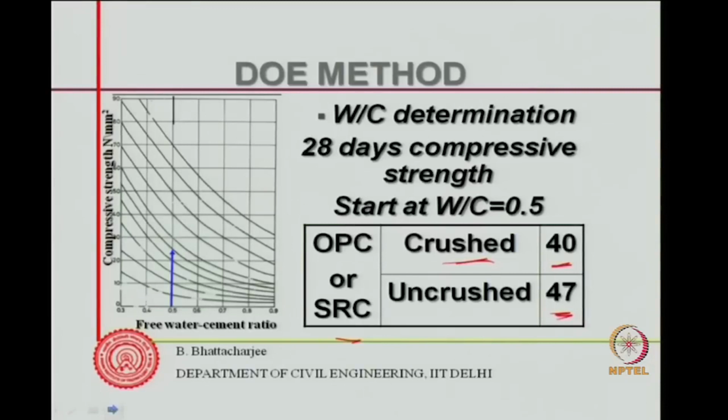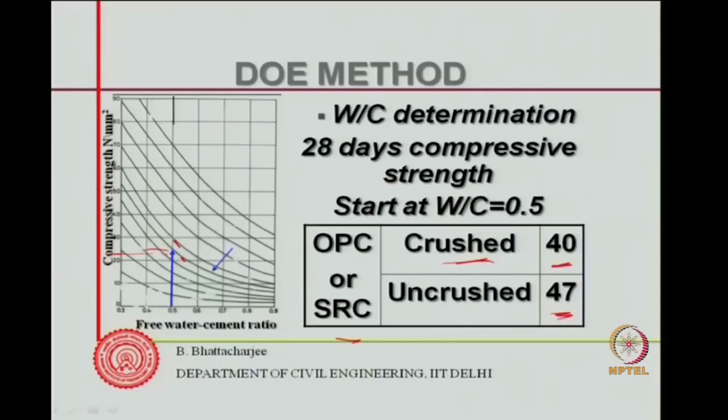Now, supposing you have done that and obtained a strength of, let us say, 25 or so. With 0.5 water cement ratio you got 25, therefore you can select your curve. If you would have got 30, the curve would have been this, but right now you have got this, therefore your curve would be something like this. This is the curve. Because you have got 25 MPa, correspondingly you can select the curve.